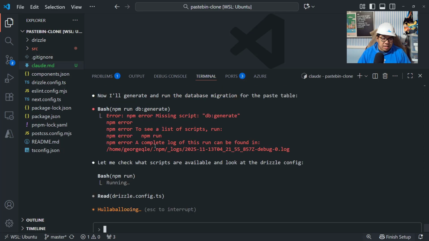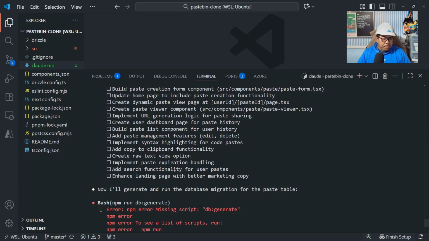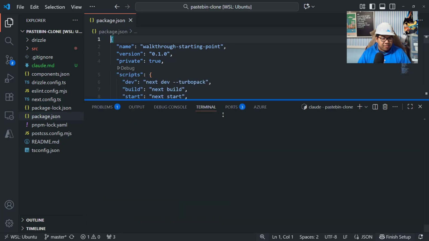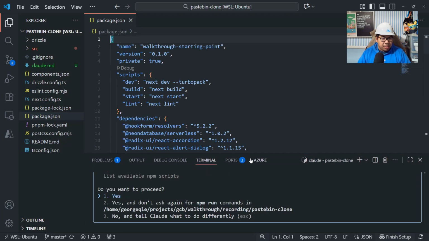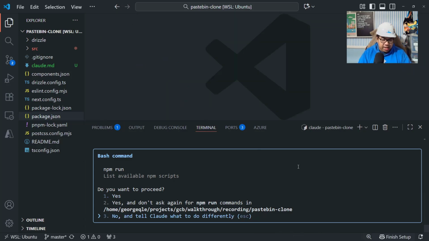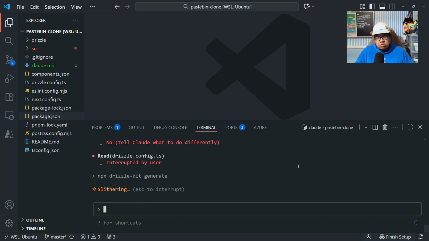Now it did npm run db generate. I don't think that's the command. I mean, I can look in my package.json. This might be the first intervention in which I need to help it. So it does not have the script in here, so I don't know why it's providing that. So I'll just tell it to do npx drizzle-kit generate. These are console commands, so I'm not too miffed about helping it out with those. Might be working on some outdated knowledge.